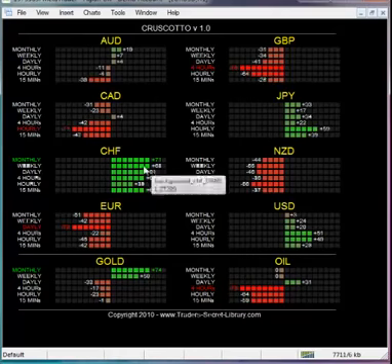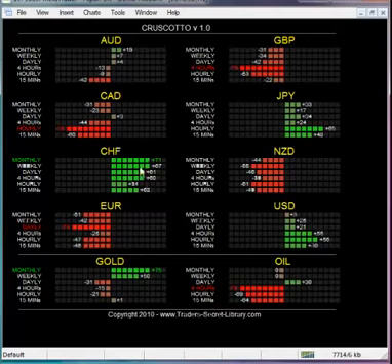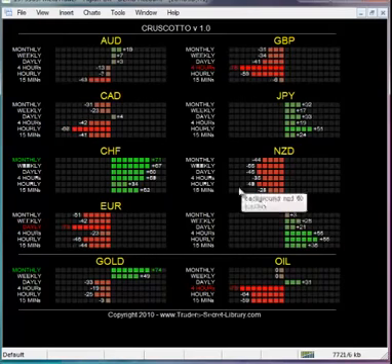And when you see a currency like the Swiss franc now, you see that it's strong in all the time frames. When you see a currency like the New Zealand dollar, you see that it's not that weak, but it's quite weak on all the time frames.